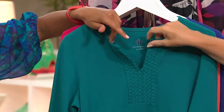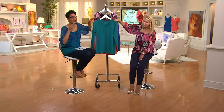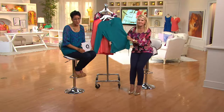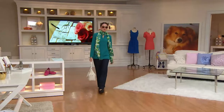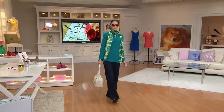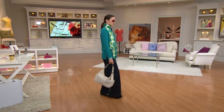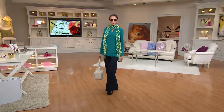The split neck is very flattering on all — just a little gentle V. Whether you have a shorter neck or a longer neck, it is elongating. Now let's welcome Peggy, calling from Missouri. Hey Peggy, good morning, I'm Rachel, this is Jackie. Hi Rachel and Jackie, I'm great! I just wanted to tell you I'm a 64-year-old Isaac Mizrahi fan. I feel like I'm with it because a lot of age groups can wear this. I got his dress today, the green one.